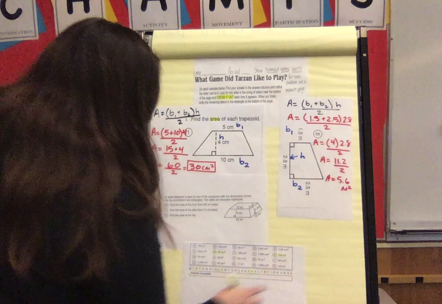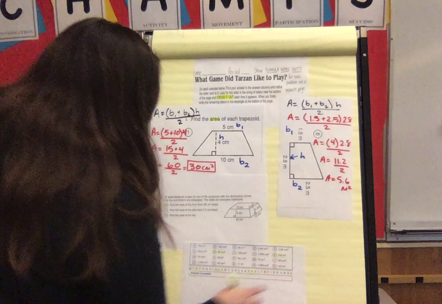And we also have to find the area of the side face, which has a base of 12 centimeters. So that's right over here. Okay, so this is one base, and it has a length of 12 centimeters. Here's our dotted line. It's going from one base to another base, so that is our height. Okay, you're going to be using the same formula to find the area of that trapezoid.